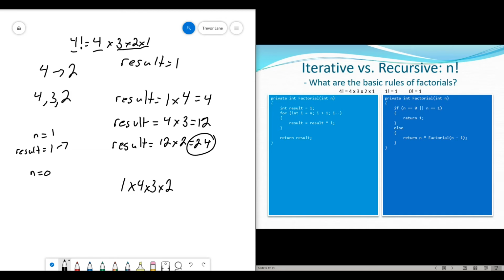Well, what's that? Well, that's 3 factorial. So if you look at this, we just did 4 times 3 factorial. Now that's going to go another level deep. It's going to do 3 factorial, which is going to be equal to 3 times 2 factorial, and so on and so forth. Now we'll go into more detail and dissect this in a second.